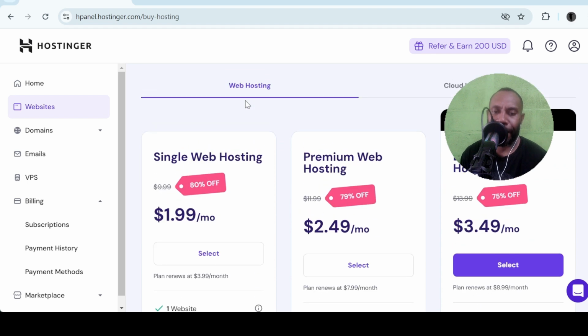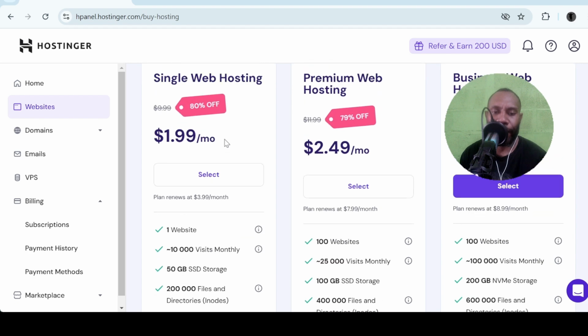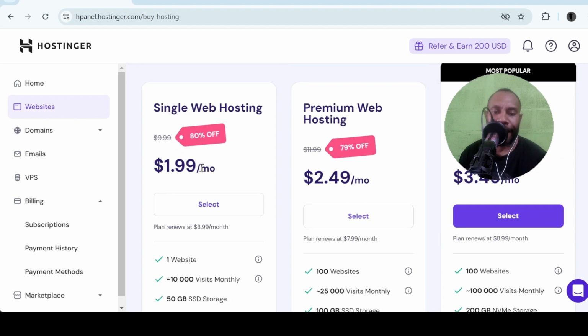Okay, so after you've added a payment method, you will need to pay for web hosting. Web hosting simply means that Hostinger will allow you to use their servers where your website will stay. Your website is just a collection of web pages, so it needs somewhere to stay. These are the different hosting plans. What I suggest is just go for the cheapest one if you're just starting out, which is here, $1.99 per month, and then it renews at $3.99.